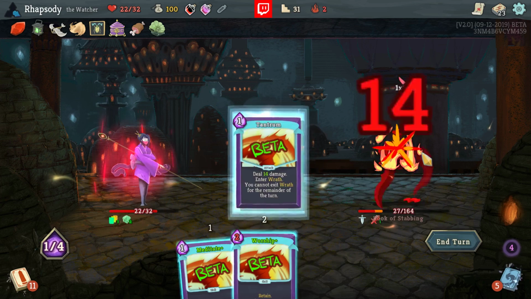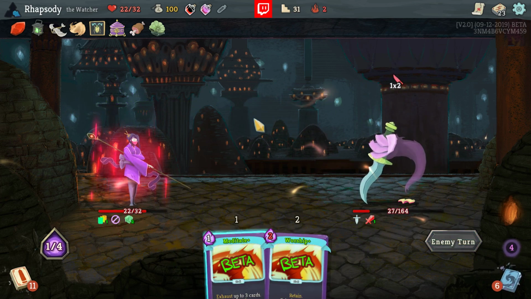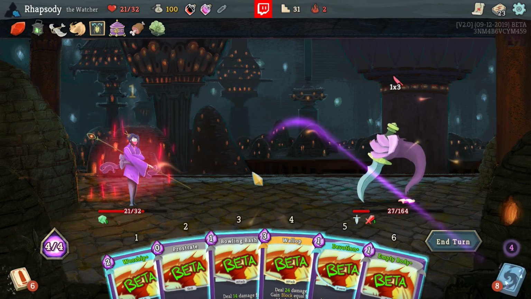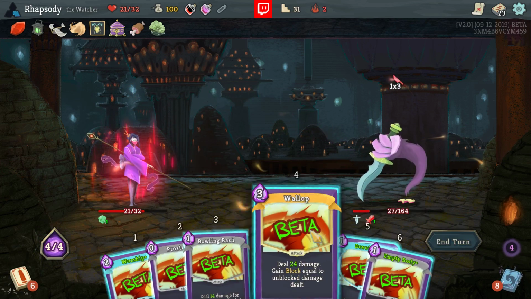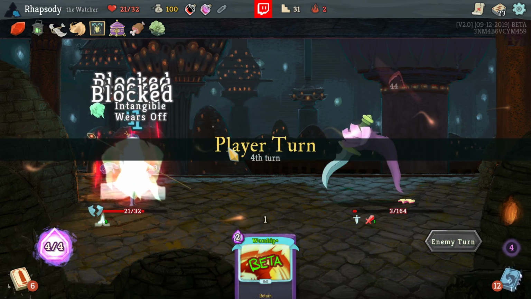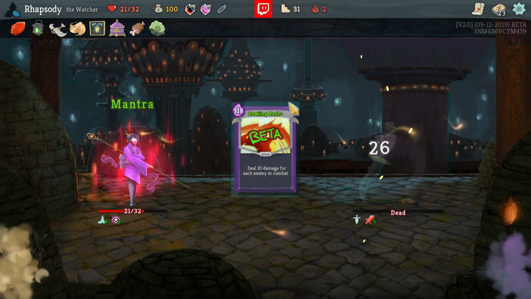Apparition. Tantrum. I don't really want to meditate. Wallop and Devotion as well, and then we've got it. I mean, unless we get extremely unlucky and it's on the bottom of the deck.